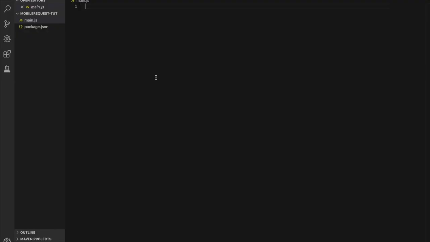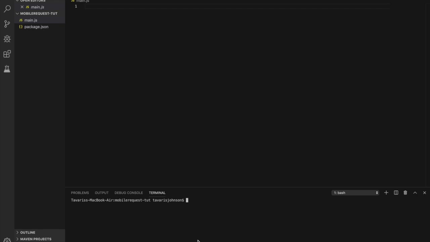Go back to Visual Studio Code, and now we're just going to set up the framework for building our requests. What we want to do first, if you're using Visual Studio Code, is press Control apostrophe, and it'll open up your terminal within the application. If you're not using Visual Studio Code, feel free to just go to the regular terminal for your operating system. First, we're going to install two repositories that are needed to start making requests: request and request-promise.